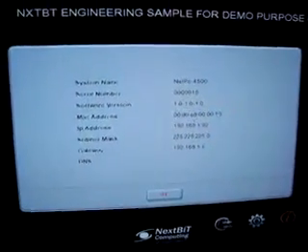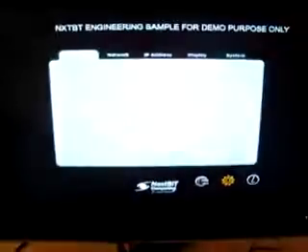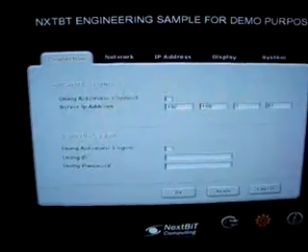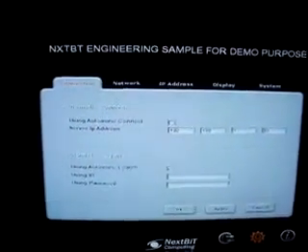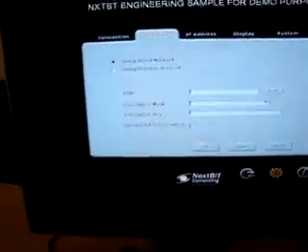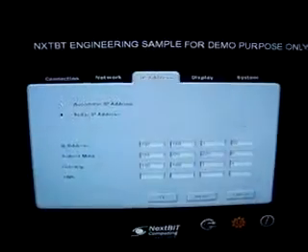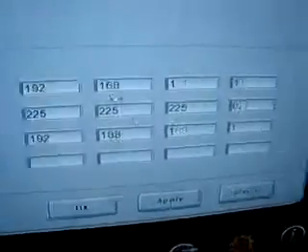The information tab gives me information about the system name, the serial number, software version, the MAC address, subnet, IP address, etc. The setup tab allows me to configure this box and its connection parameters. I can configure the box to automatically connect to a server, and use an automatic login, username and password. The network configuration tab allows me to select a wired or a wireless connection. We support a wireless dongle in case you are not interested in using a LAN cable. The IP address tab allows you to configure the system to use either an automatic IP or a static IP, like we have done here.